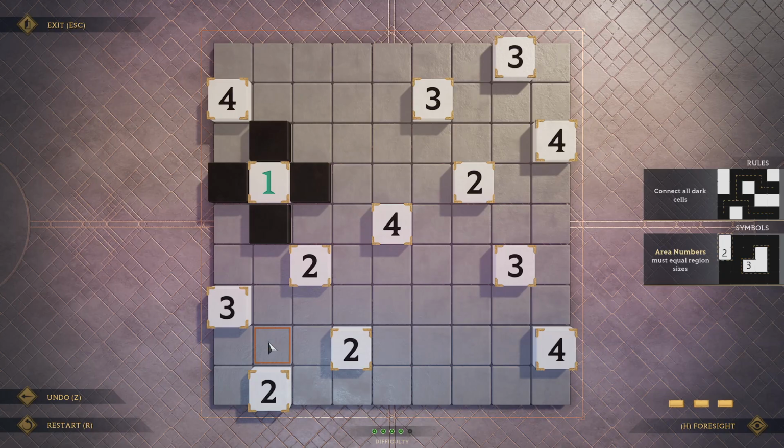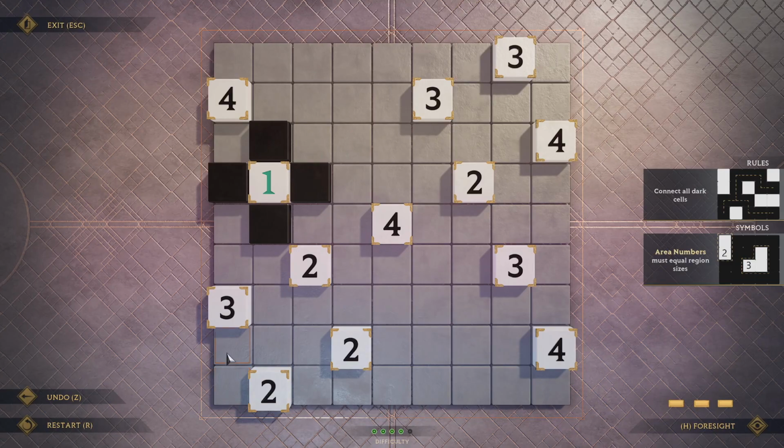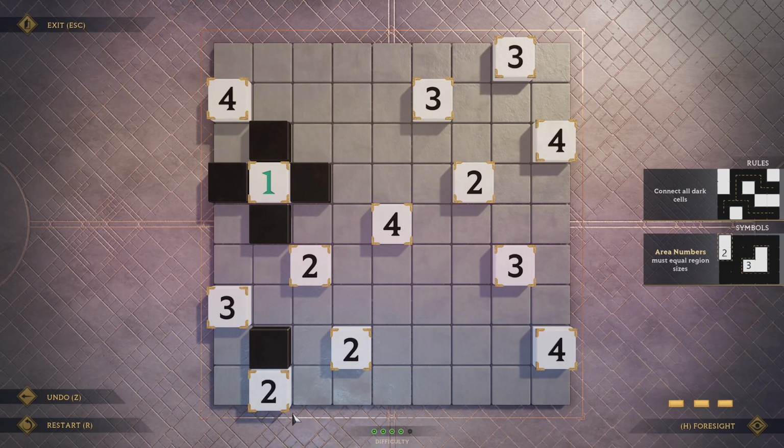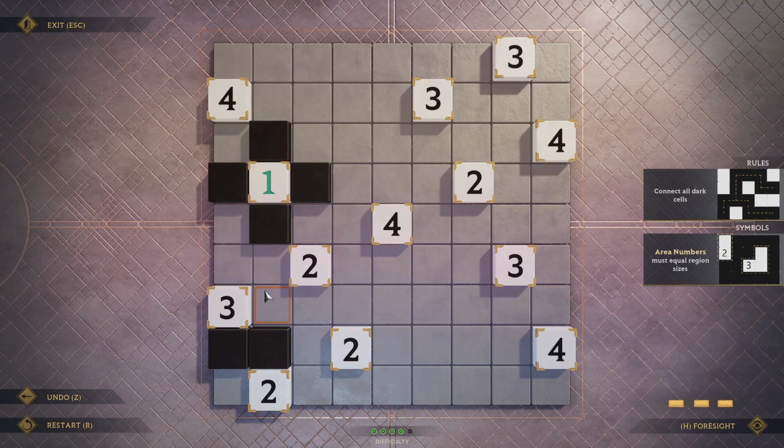So connect all dark cells. Here's an interesting thing. If we put a light cell here, it's going to force a dark cell in this corner where it gets stuck. So we don't want to accidentally isolate a dark cell in here. So let's go ahead and do that. And in fact, we can't do the same thing with this 3 because it would, again, isolate a dark cell in there. So those have to be dark.